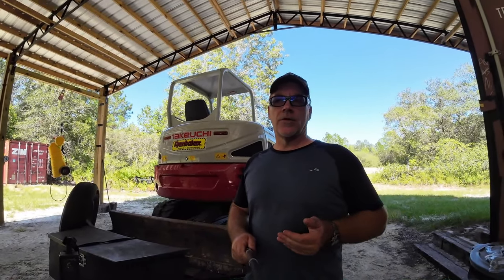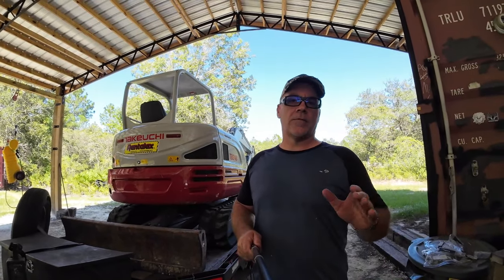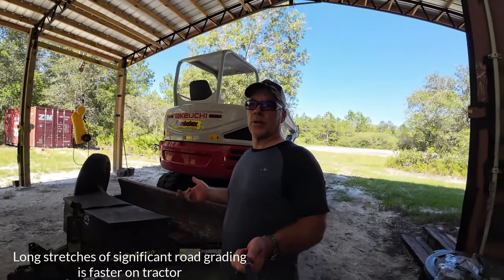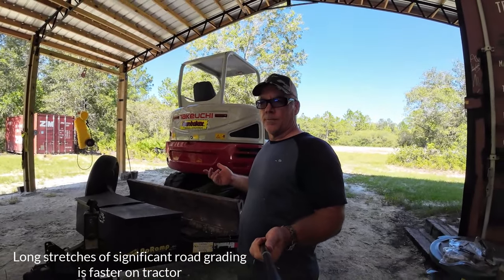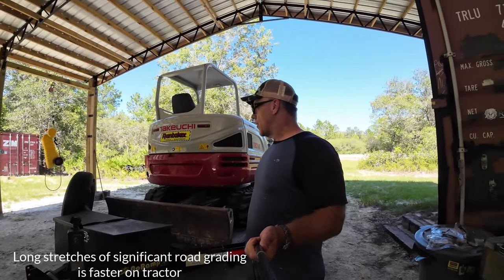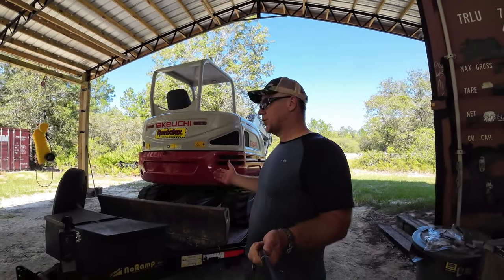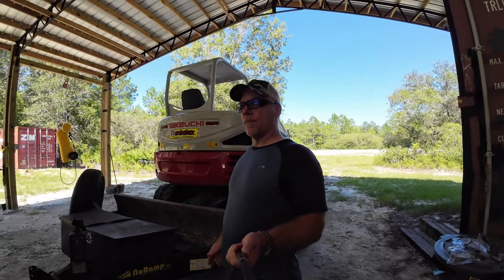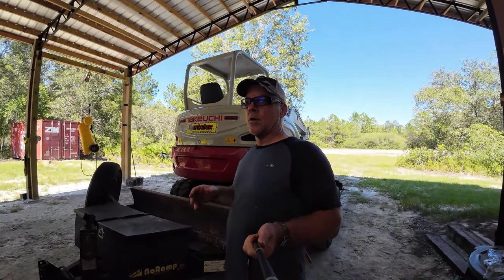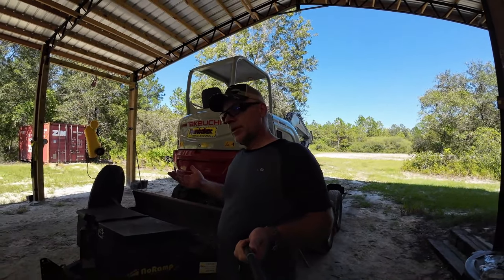It's just not nearly as efficient to use a tilt bucket to shape a road as it is to be able to drive down it. Quite honestly, an excavator is not very efficient either. If you're going to shape a road, you need a tractor with a box blade on it to really do it quickly and efficiently. So I don't anticipate spending a lot of time trying to shape a road with a six-way blade. If I had to decide right this second, I would probably go with the 057 over an 8-ton machine. Just my personal preference.